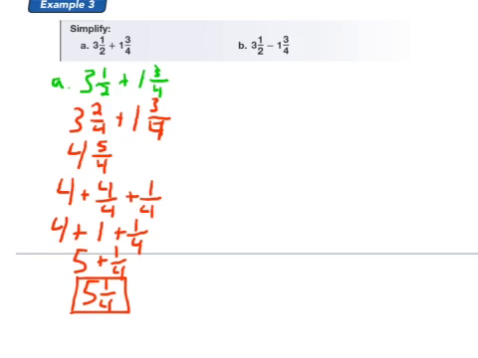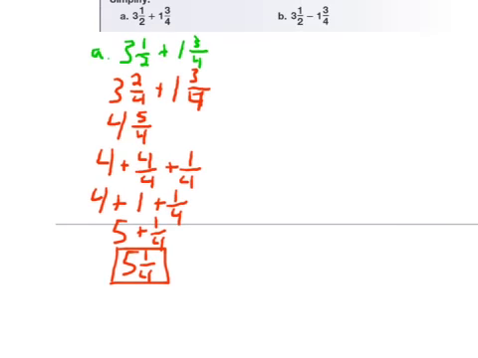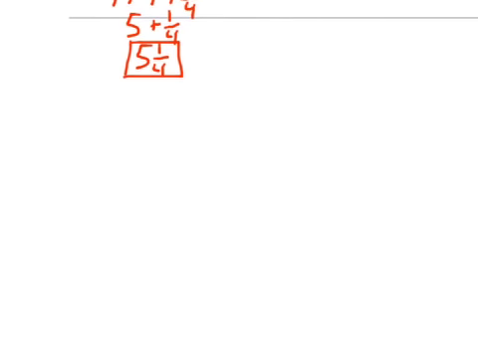So that's one possible method. Let's look at another one with the same problem. So we're going to scroll way down here. So let's see the problem again. 3 1/2 plus 1 3/4. Option 2 is to take each one of these and change them to a fraction that has just a top and a bottom. And the way that we change them is by using the wheel method. We talked about this before. Or times plus, where you take the denominator times the side number and add the top one.